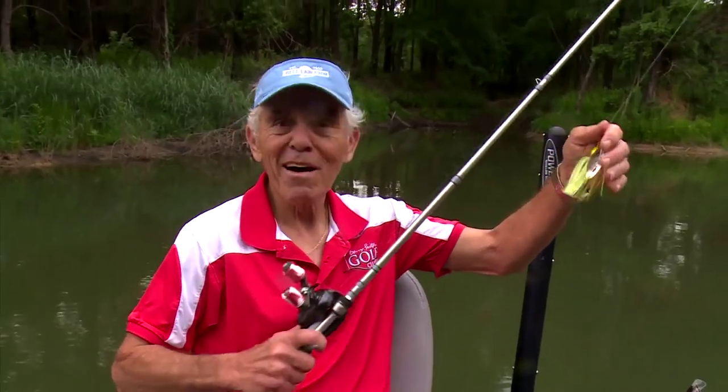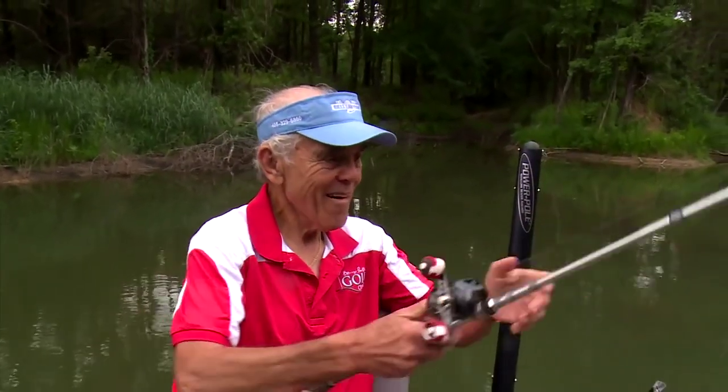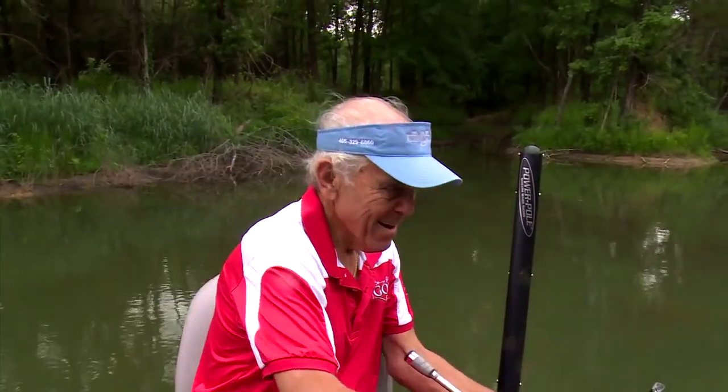I cannot believe that. Look at it. They'll bite that one right there. But we'll catch some more. Isn't this knot beautiful?